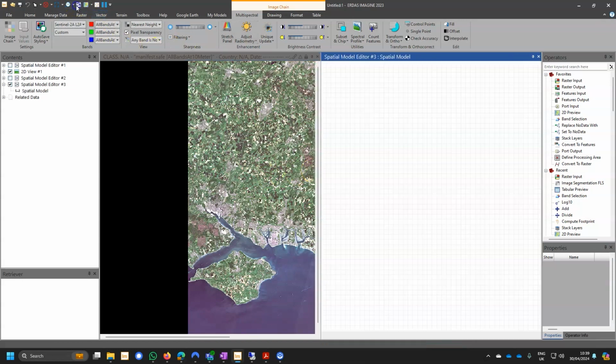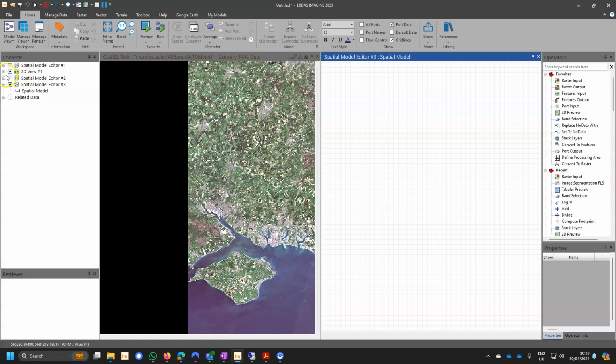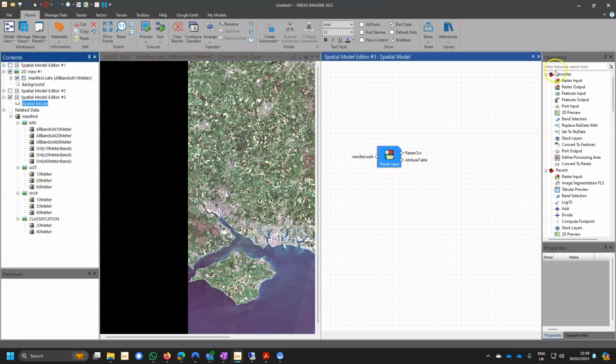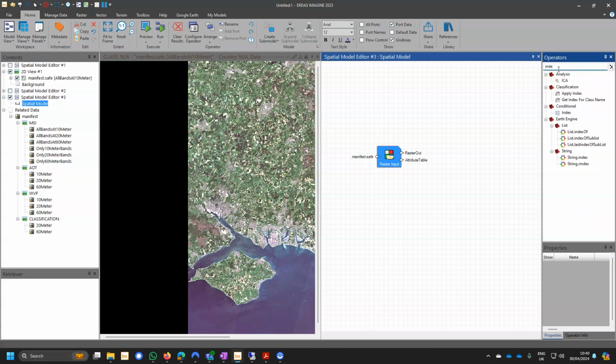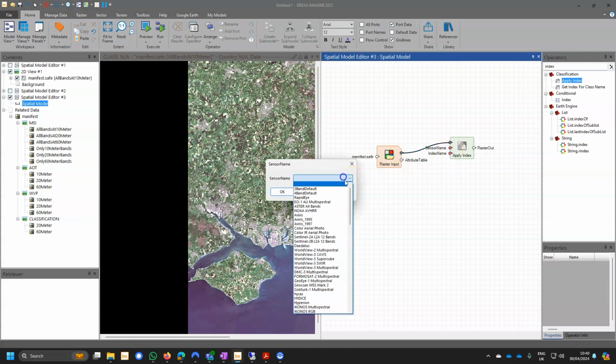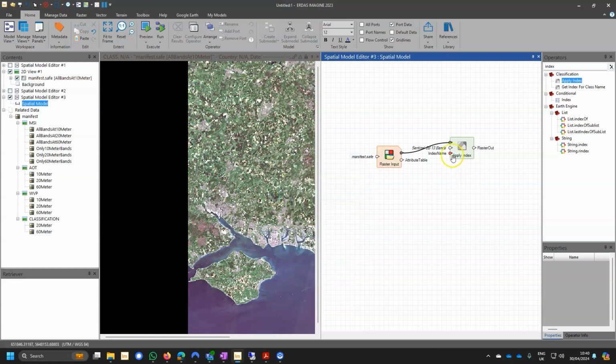Let's bring up a spatial model and get that into there. So there's always been index available, or we've always been able to do NDVI. We've got this handy index operator now, where we can just pump the raster in, we can select what sensor we're using, and we can select the index.